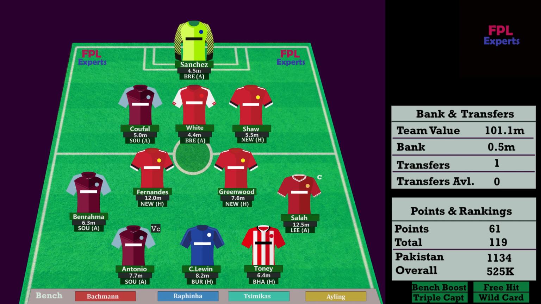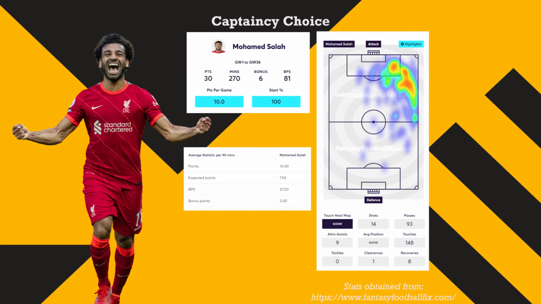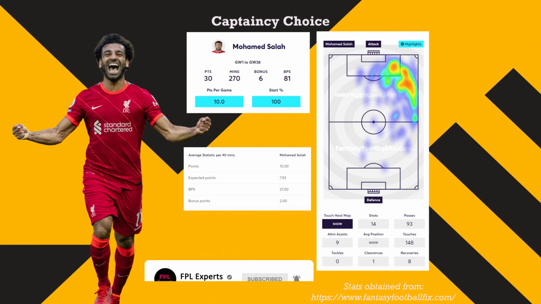Let's look at the captain choice for game week 4. So Mo Salah looks the most fitting player for my team to hold the armband. The Egyptian winger already has 30 points so far. He has taken 13 shots from which 6 were on target. The winger has 2 assists in his tally too. He has already created 3 big chances.